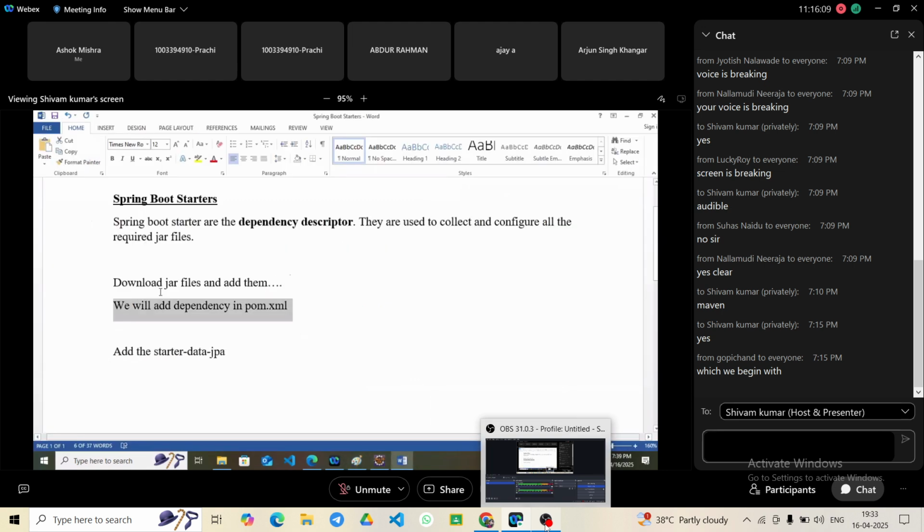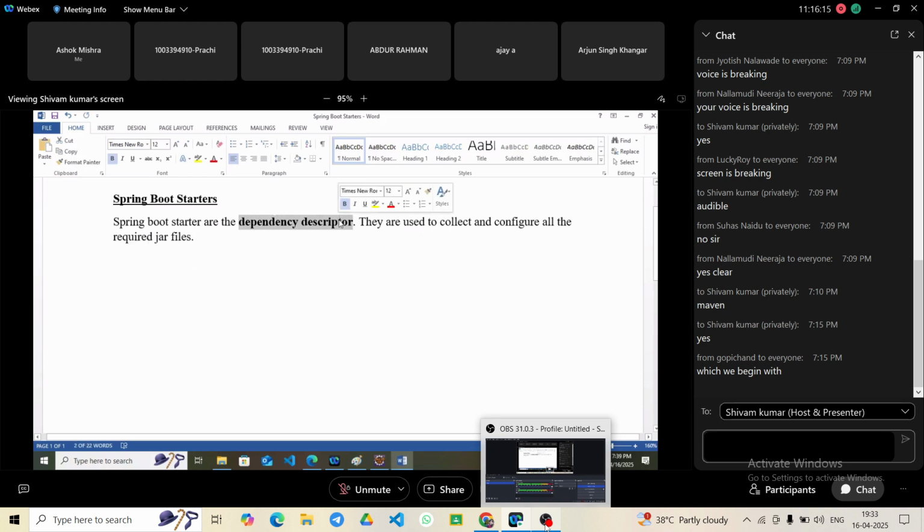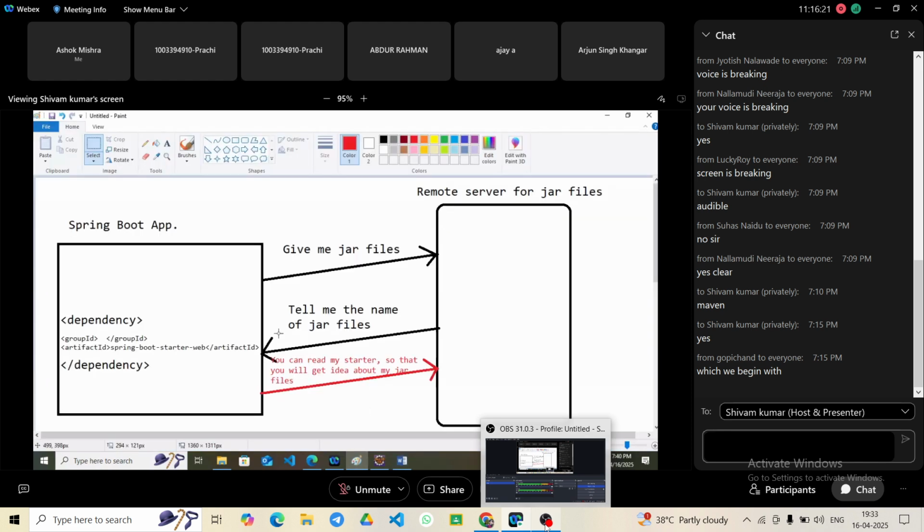And that's why we are saying starters as the dependency descriptor, that you add one starter, it will send all the description about all the jar files to this remote server, that I need 93 jar files, 63, 64, 82, 87, just by adding one dependency.